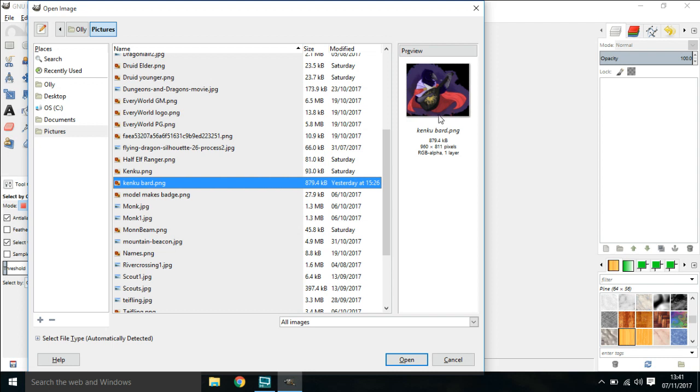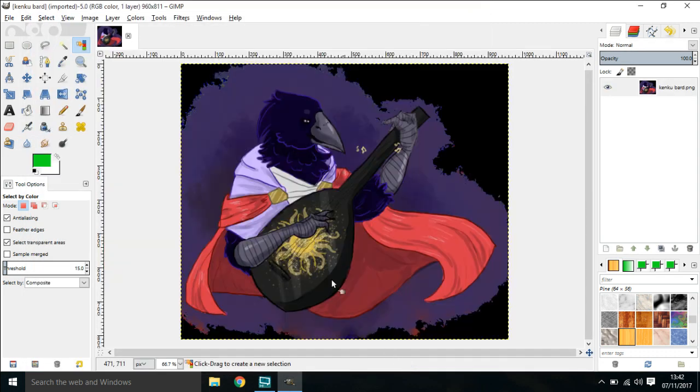Now my player sent me this picture, and I think if you ask your players to send you a picture and then you make a token from it for them to use in your game, I think it really helps them to sort of get into the game and get into the feel of their character. It's something nice to do, and you can even email them the token afterwards as a keepsake if you feel inclined. So we're going to select this one. So this character wanted to be a Kenku Bard, so he sent me this picture here.